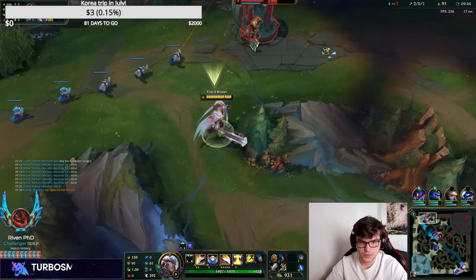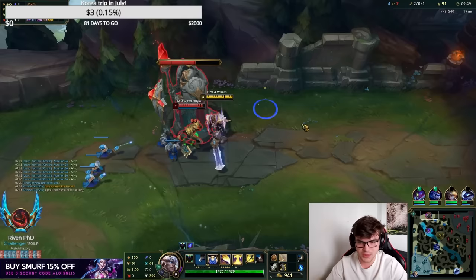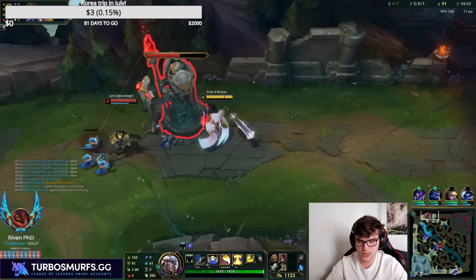I don't need to kill this Nasus to expand my lead. I just need to make sure that I'm getting more resources than he is. So now I'm getting plates, plus I'm getting waves. And by default, I'm expanding my lead. There we go. We got 1.5 plate. I'll proxy this wave again.